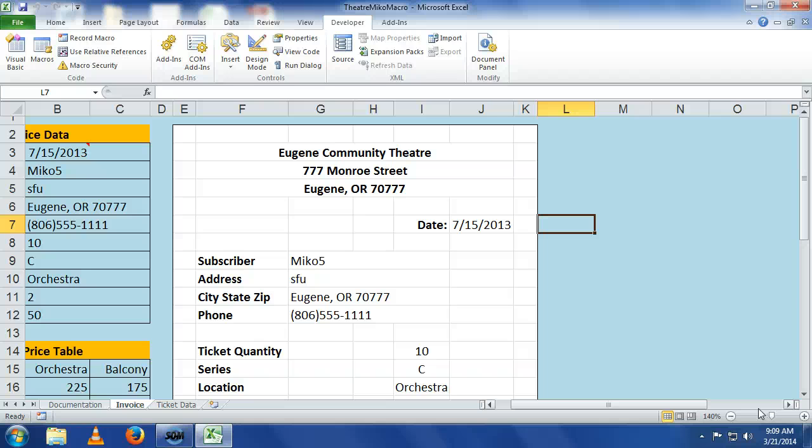Okay, now I want you to go to the developer tab. In the developer tab, there is an insert. These are different form controls, and if anyone's ever worked in Visual Basic, I know some of you had a Visual Basic class. There are things like check boxes and combo boxes and option buttons, or sometimes called radio buttons. All these kind of things, text boxes we can use. Well, the one we want to select, in the control group, is the button. So select this button that's in the upper left corner.